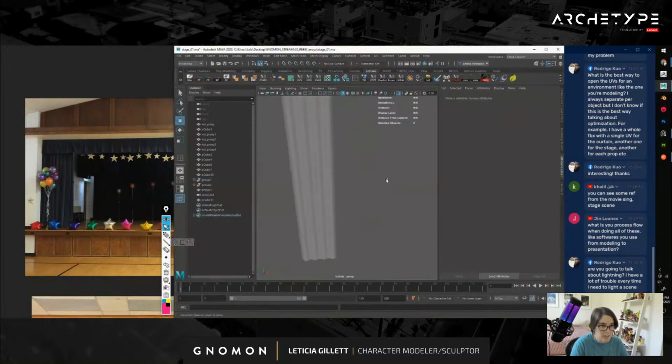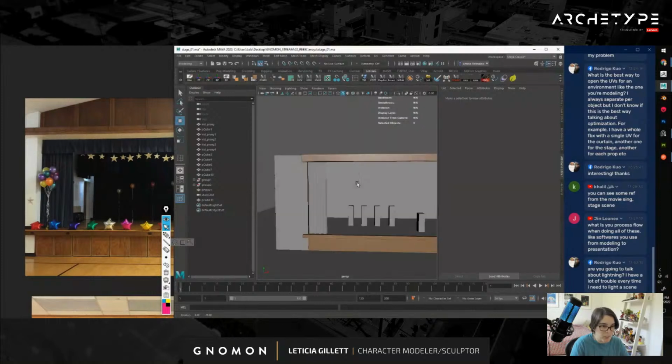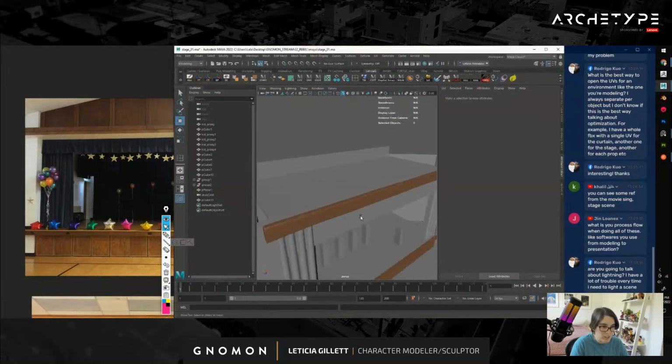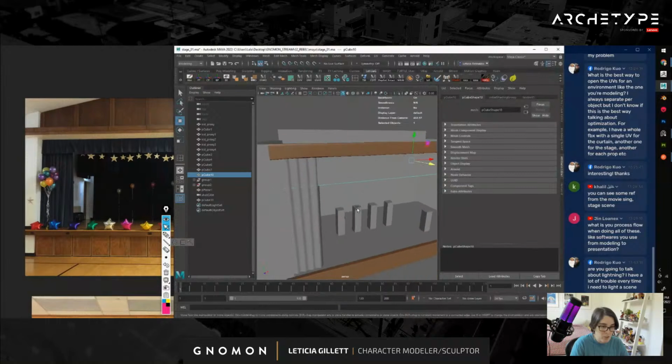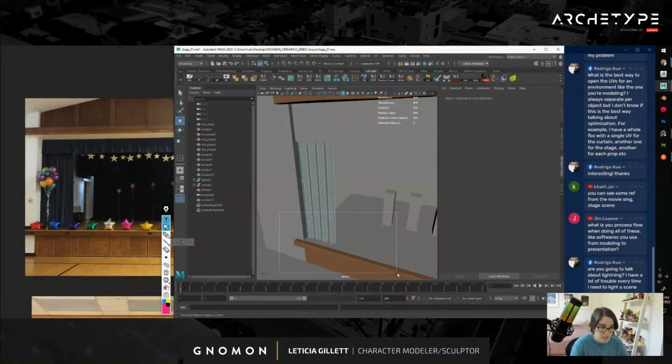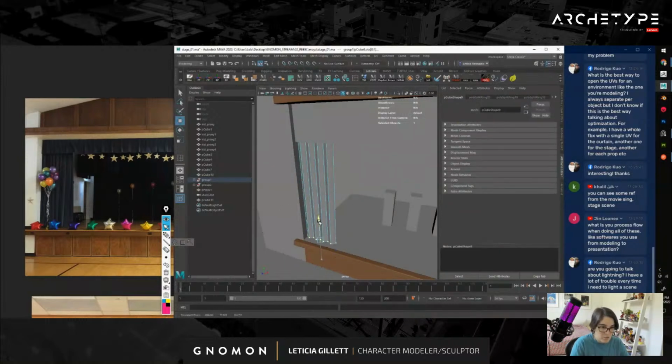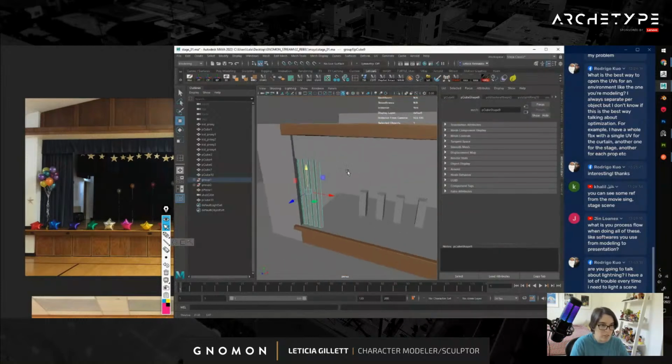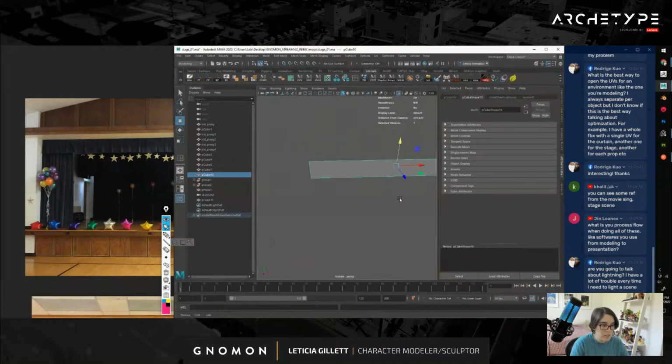And then we already have kind of a shape, and we can sim this later to get a little more life to it. I'm gonna do the same thing here, let me push this back a bit. Then let's add some divisions here.